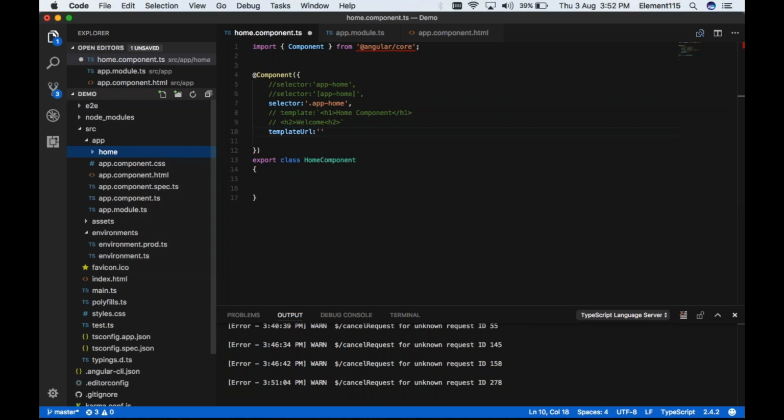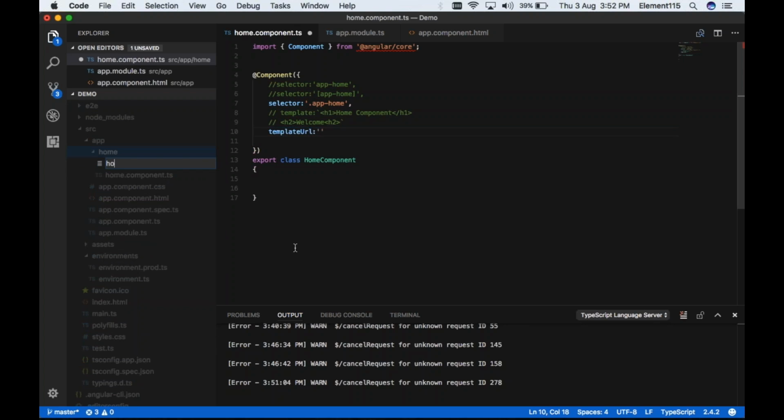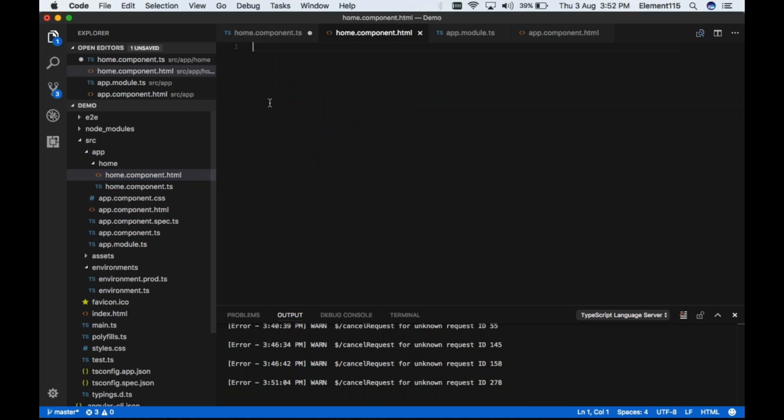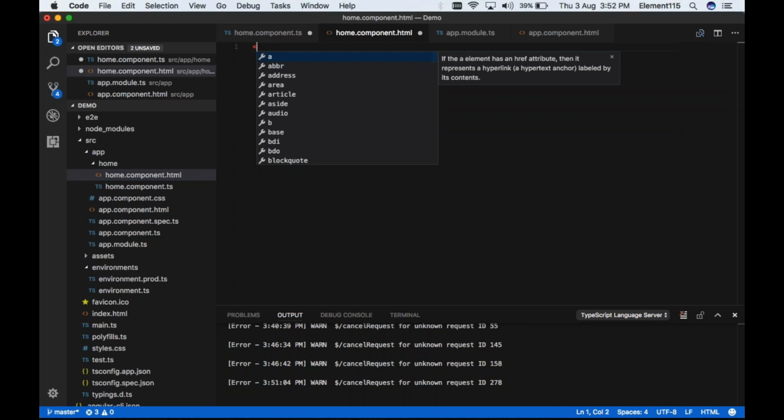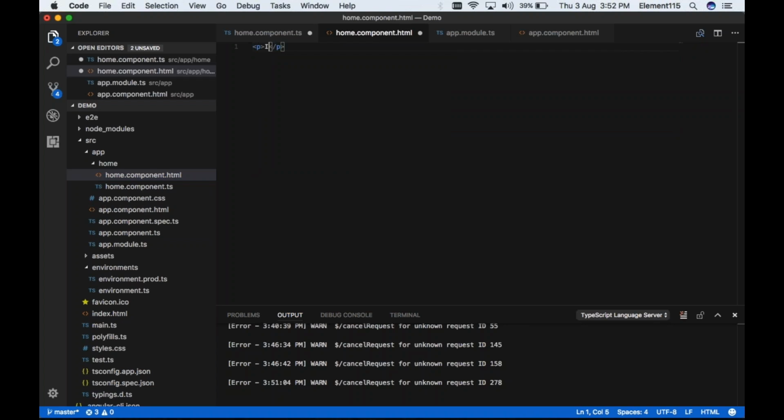I'll create a new file for the external template, home.component.html, because it's an HTML template, and within that I'll create some paragraph. I'll write inside: external template.